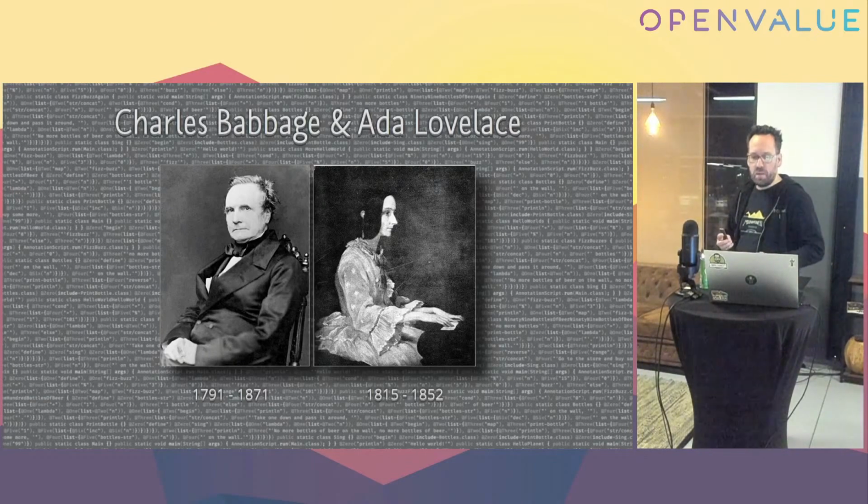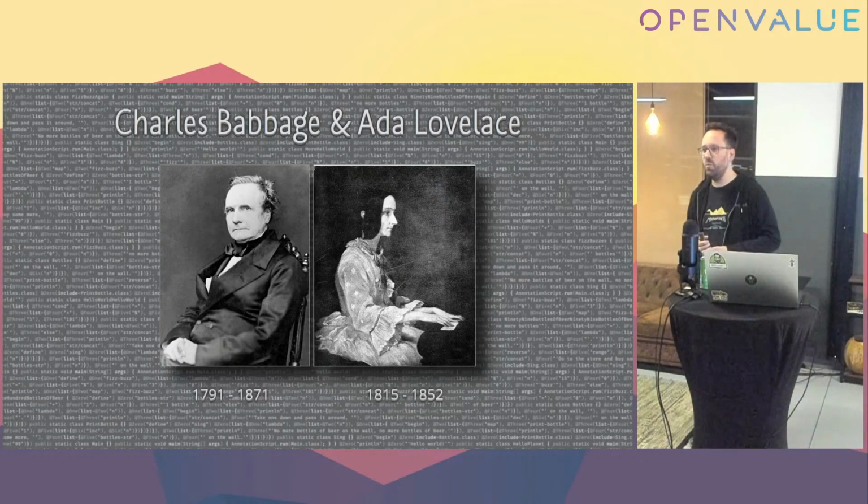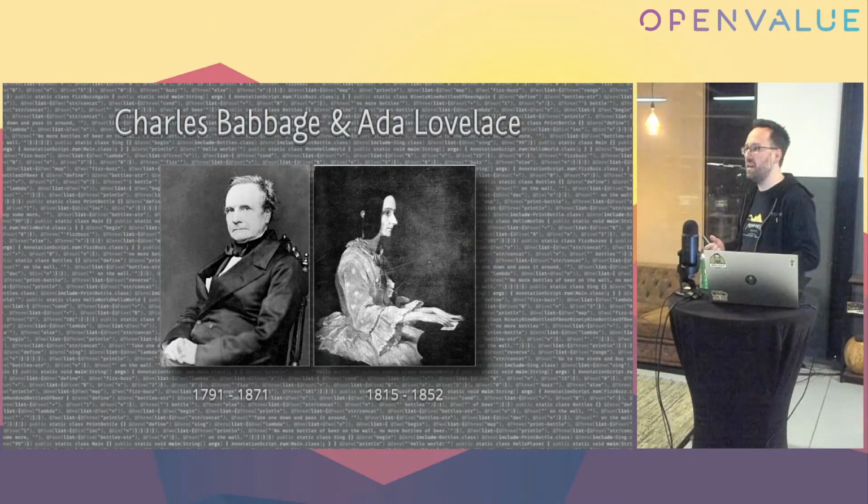Babbage was the inventor of two machines, a difference engine and an analytical engine. They were mechanical contraptions that could do computations. Unfortunately, he was never able to actually finish one in his lifetime, but in 1991, some people actually built the thing and it worked. That was cool. And then there was Ada Lovelace, who was writing programs for his machine that didn't exist, but her programs were the first of their kind. She was actually the first programmer.